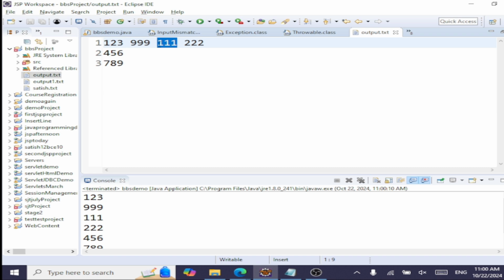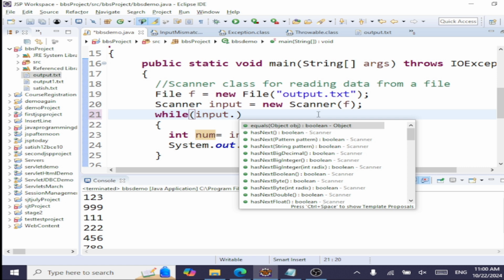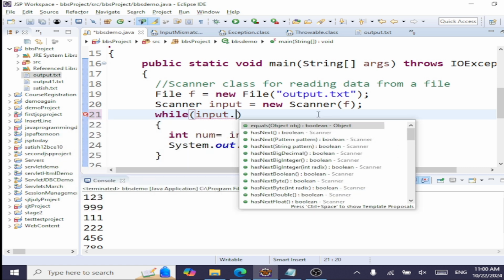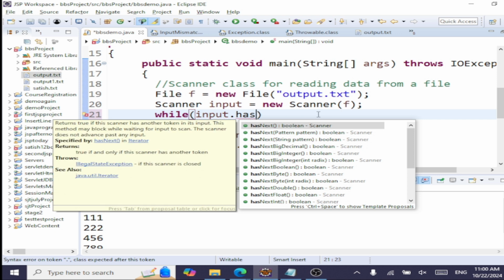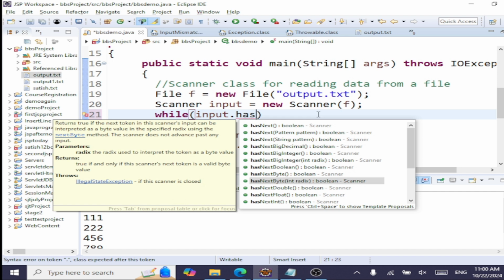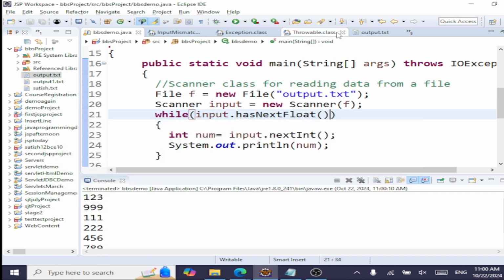Very effective. So like that, when you take a look at the scanner object, it has so many methods. You can check for integers, boolean, float, double. You just keep a dot and then you type next. So you can say next byte, next boolean, next float, next int, lot of things like that. So I also tried the next float. Is float really going to work?